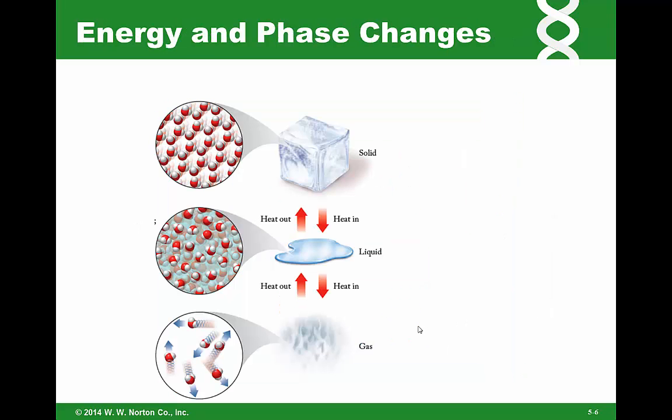So let's look at energy and phase changes at the microscopic level. So here's an ice cube. Now ice is made of water molecules. So here's some water molecules here. I'll circle one. There's a water molecule. It's made up of an oxygen and 2 hydrogen atoms. And in ice, what happens is these water molecules are held tightly to each other by something that we'll learn about later called intermolecular forces. In particular, something called a hydrogen bond. So these relatively strong interactions hold these water molecules pretty tightly. As a model, you might imagine that we've got these things held together by Velcro.